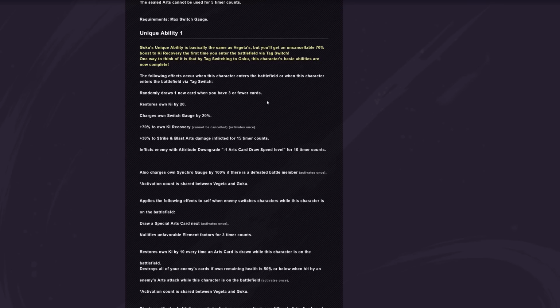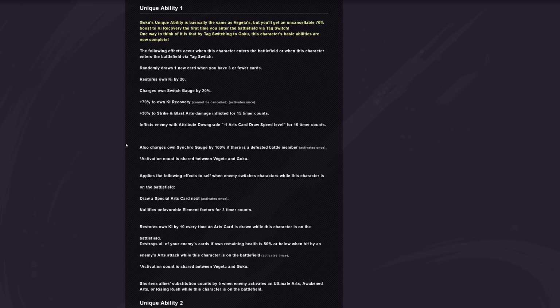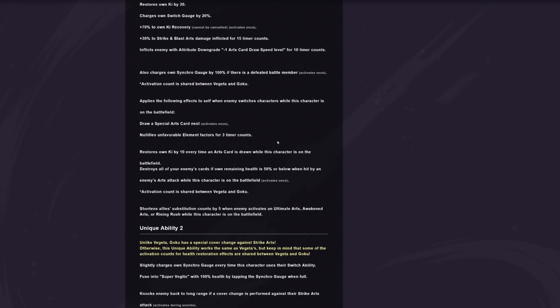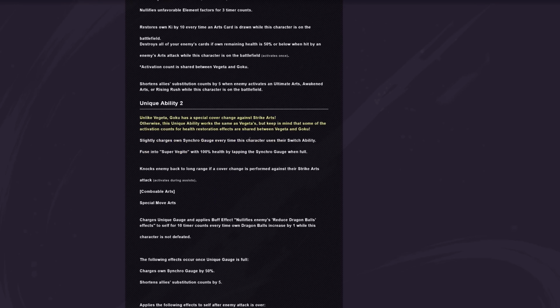So you start as Vegeta, I'm guessing. You tag switch into Goku, earn the 70% ki recovery for your combos, then rapidly go back and forth between the two. Otherwise, it sounds like the kit is the exact same. Yeah, synchro gauge 100% if there's a defeated battle member. Draw a special arts card. Yeah, the passives are the exact same between Goku and Vegeta. Only difference is the 70% ki recovery is what it looks like.